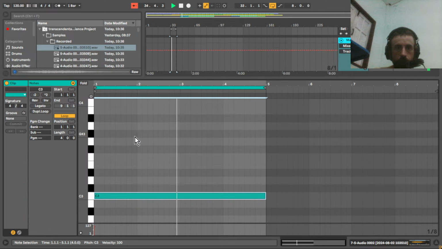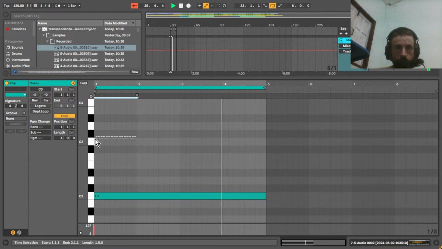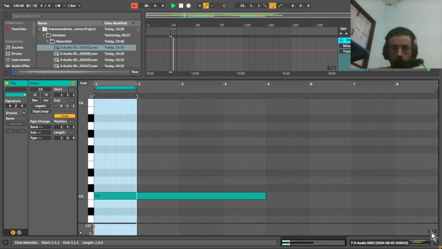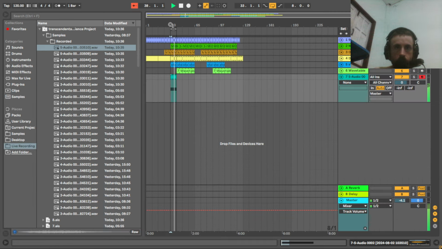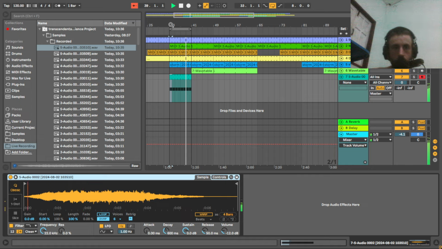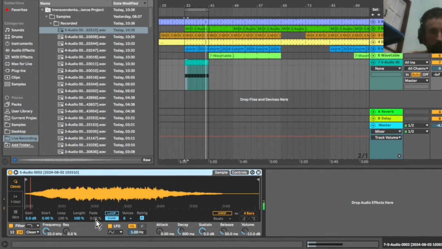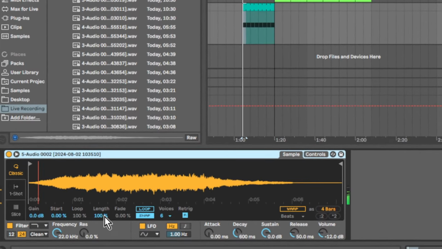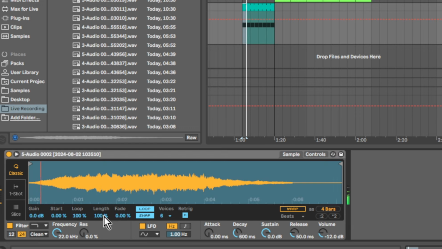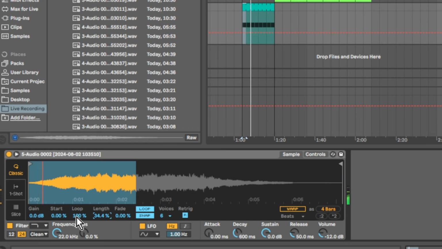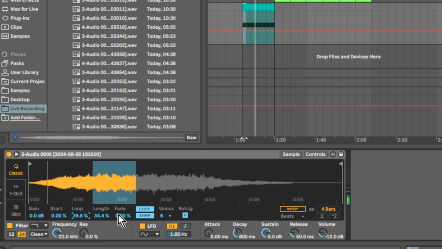I want it to loop every 4 measures. And let's activate the loop here inside Simpler. I'm going to give it some crossfade.